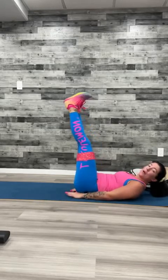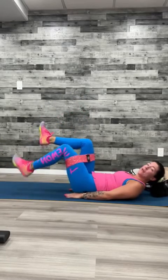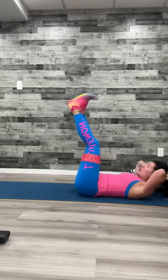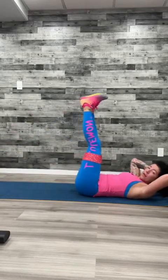You are going to drop both and pull. If that is too much, you're going to drop one and pull. If that is still too much, you're going to go into a tabletop and you're just going to tap here. If you are advanced, hands can go behind your head. All right, 3, 2, 1, drop, pull.